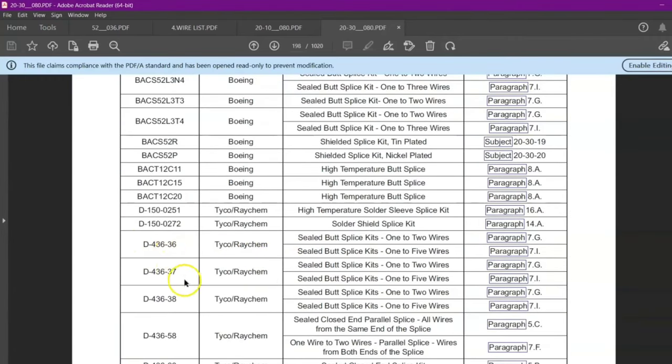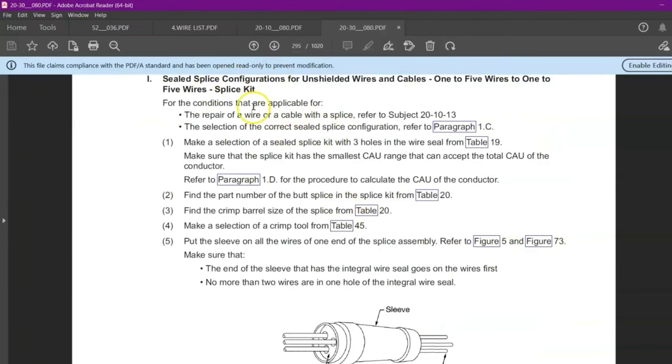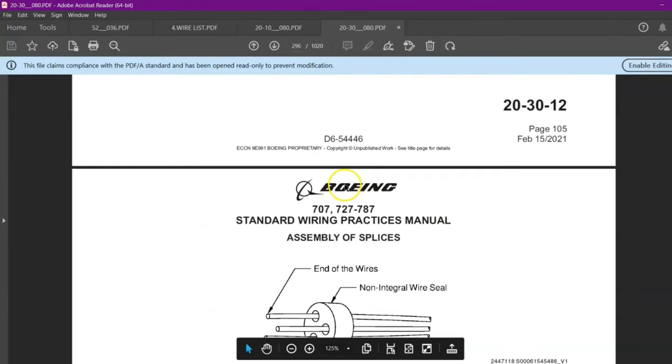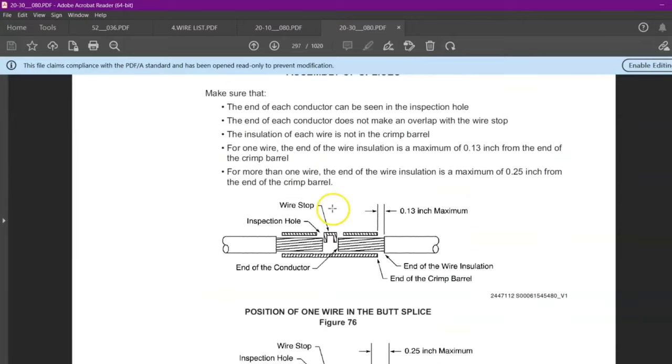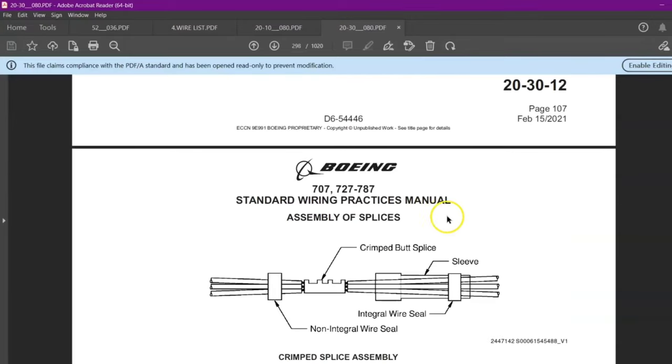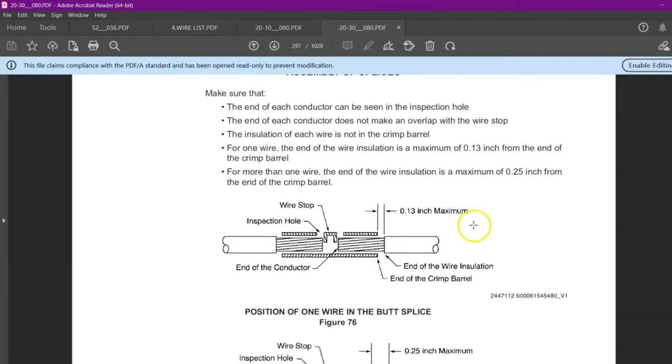You can see 36-37-38. Here it is saying sealed butt splice, 1 to 2 wire, 1 to 5 wire, refer to paragraph 7i. So we have 5 wires, we will go to paragraph 7i, it is a hyperlink. And here you can see the procedure. The part number we already got, and the procedure. And this is the gauge of the wire, the conductor. So this is the procedure: how we have to insert the wire, how to do heat shrink, how much length we have to cut. This is the way you have to get the SWPM for the specific splice, part number and the installation procedure.